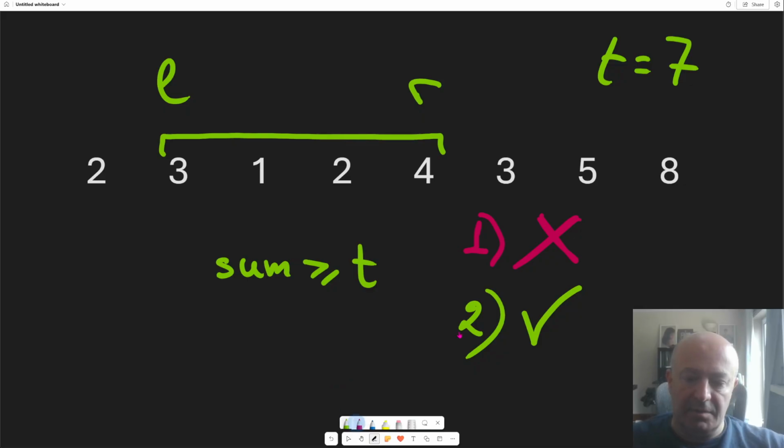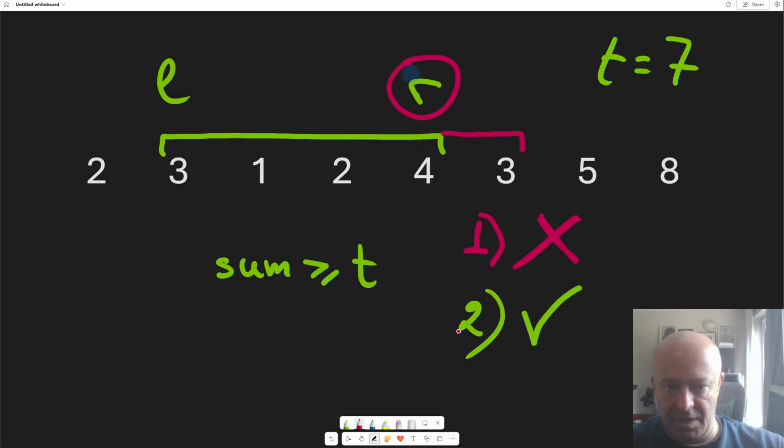So case 1, when this condition is not met, that means sum is not big enough. We need to increase sum. And we will increase sum by making this range larger. Okay? So we're going to add one more element to the right. So we're going to move the right boundary one element further to the right.